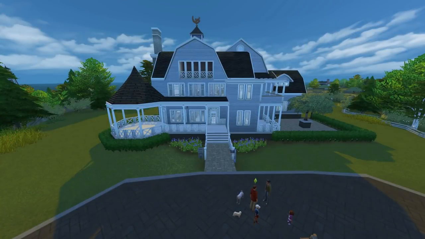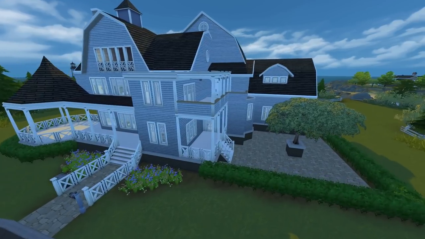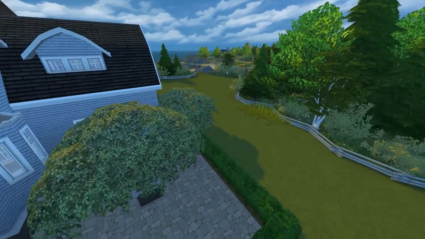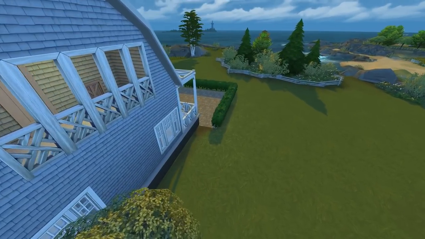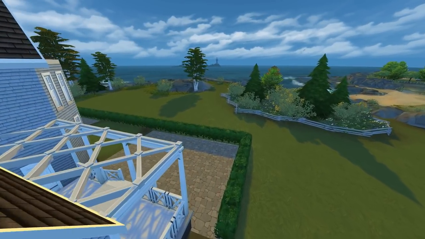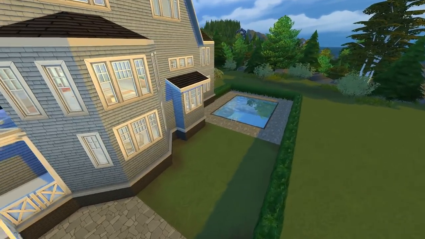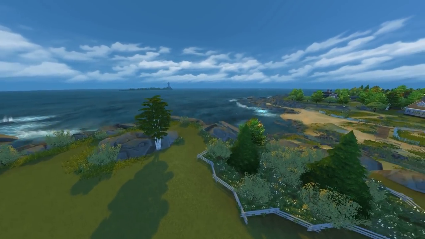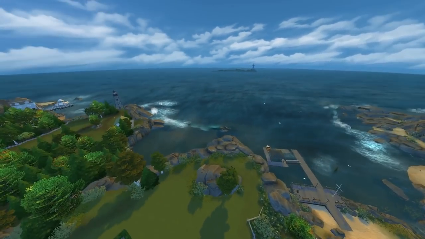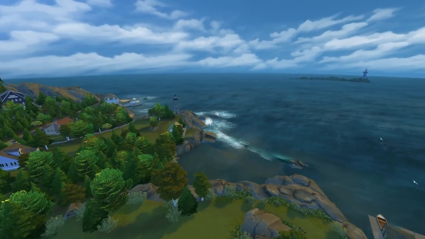Wow, this is what it looks like from the outside. Look at how gorgeous this is. This is a beautifully done house. Just looking around the outside, I want to take a peek into the backyard really quick. Oh my gosh, look at this view. This view is incredible. They do have a pool, but other than that, it looks like the backyard is pretty bare. See, this reminds me of Windenburg as well with the cliffside views. I don't hate it though. I think this is beautiful. You can see the lighthouse from here.